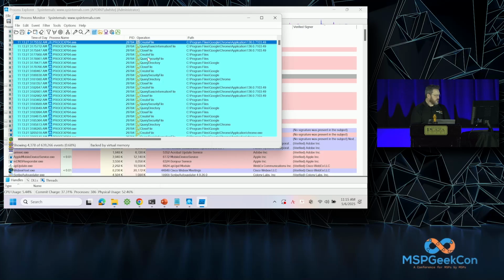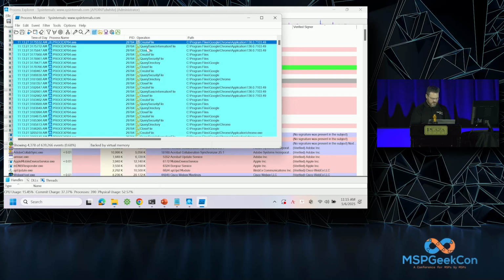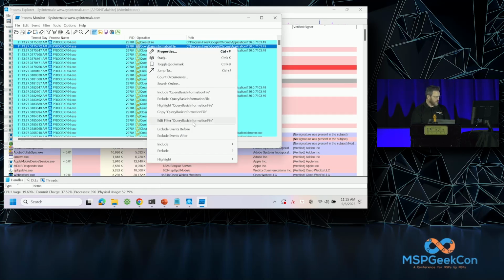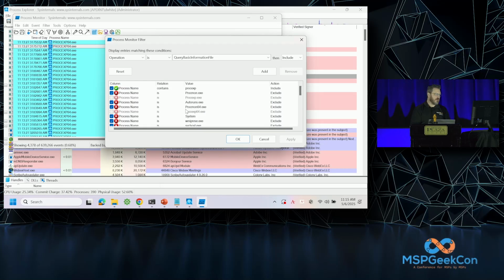All right, so we can exclude the operation. Instead of directly excluding it, we can make use of the edit filter. It brings this up for me, so I can tweak it a little, so that I want to get rid of info and query if it's a registry. We want to exclude that. And info.